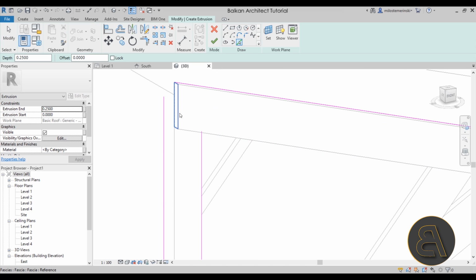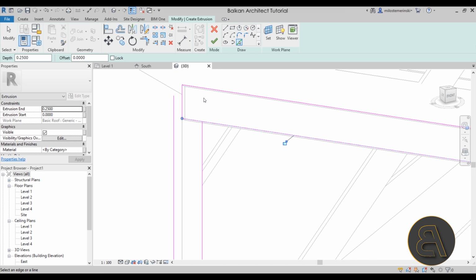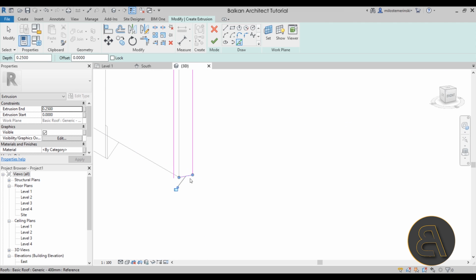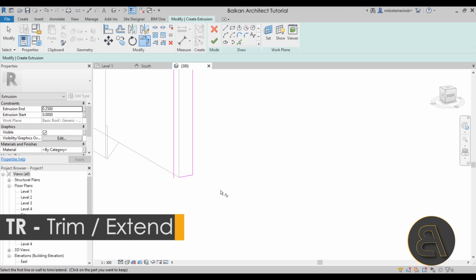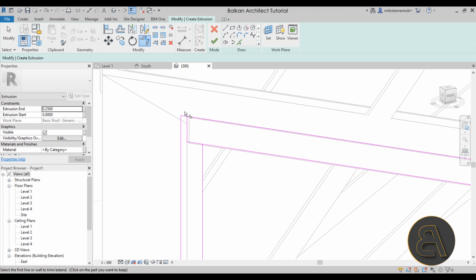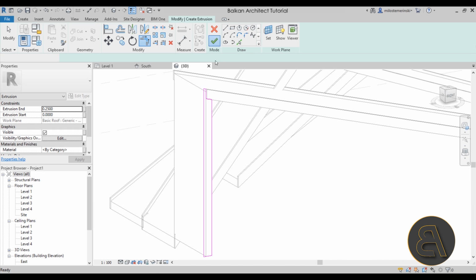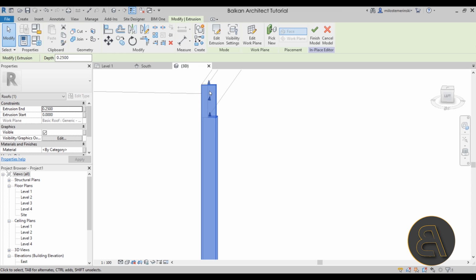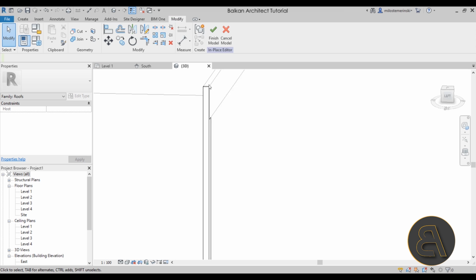Next we have to use the pick lines again to pick out this line, and also this line. Hit the escape key a couple of times, and then just by using trim and extend to corner, we can fix this up here, here, here, and here. Done. So you just hit finish. Make sure to set up the thickness to 0.1, which is the same one as here.